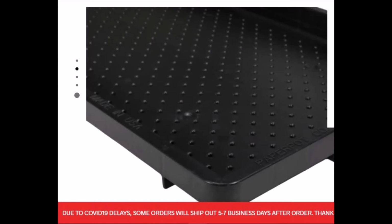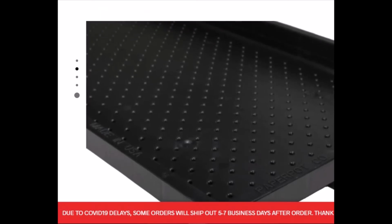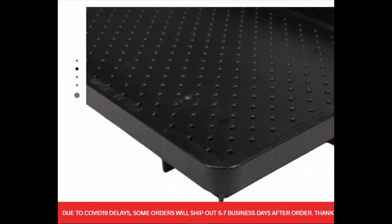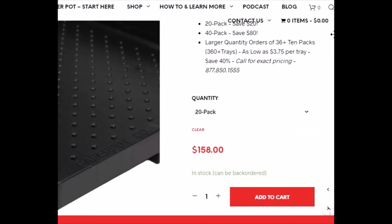I also went to Paper Pot, which is the other site that Josh Satin talks about, and a lot of growers also recommend. This is Curtis Stone. I don't know if it's his company or if he's a partner or how it works with Curtis Stone, but these are the trays that Curtis uses and the company he's affiliated with. So you can't see here. I'll move that over. So you see a 20 pack I selected is $160 almost.